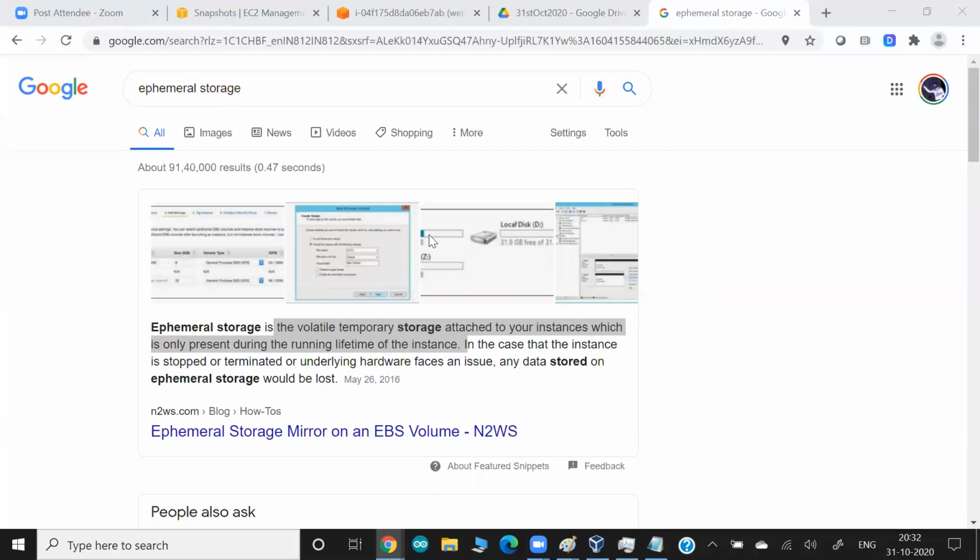Yes, we can encrypt the snapshot. Maybe tomorrow I will discuss encryption, or maybe I first have to take some extra class on cryptography so that everybody can properly link the concept of encryption. But yes, we can encrypt a snapshot.